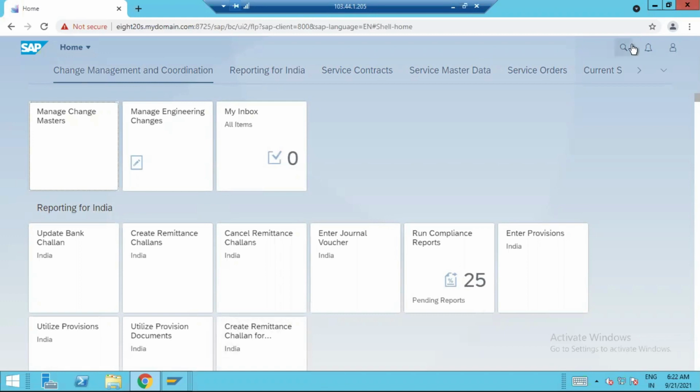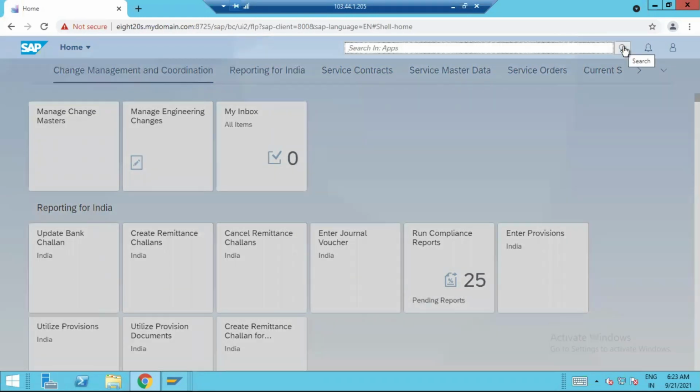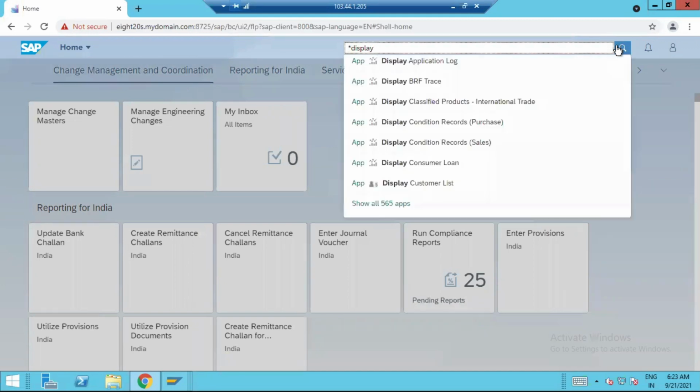So check your journal entries. And we have not configured much. We just did the basic settings and it started working because we have configured the account-based COPA.